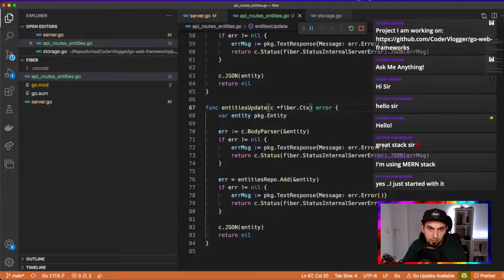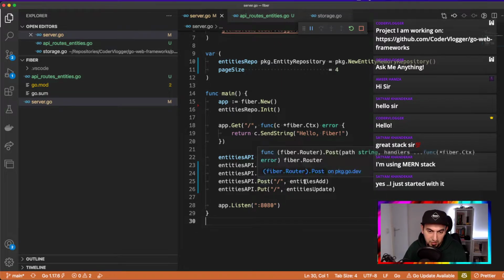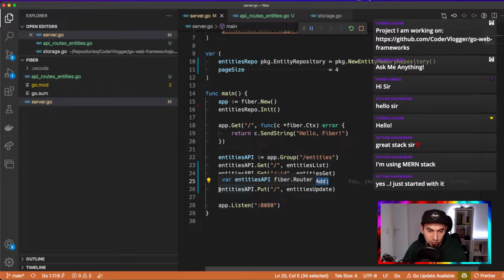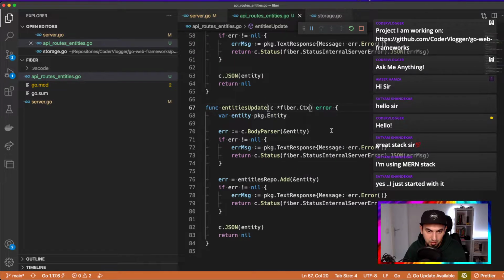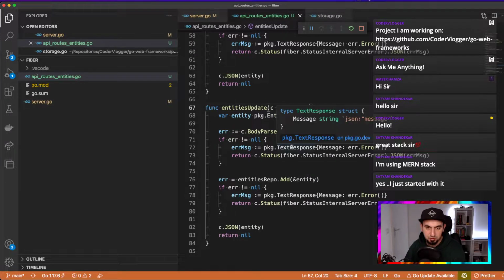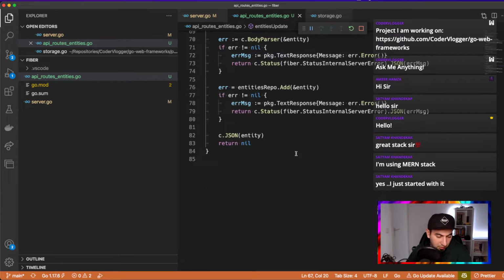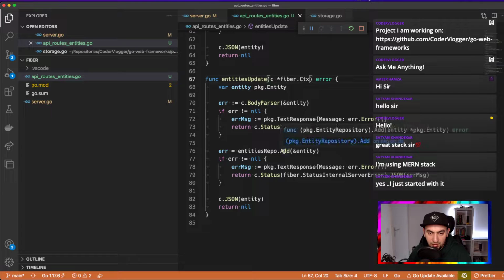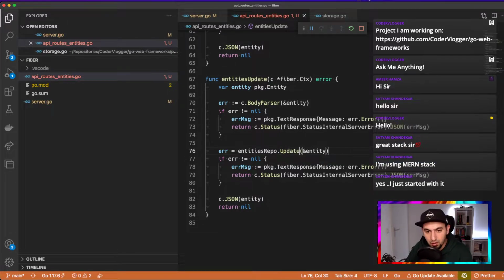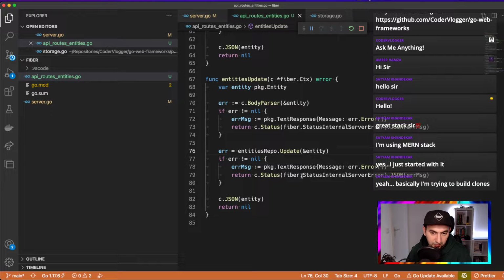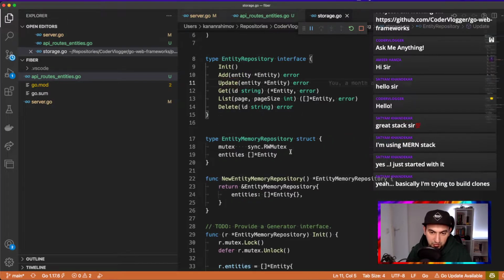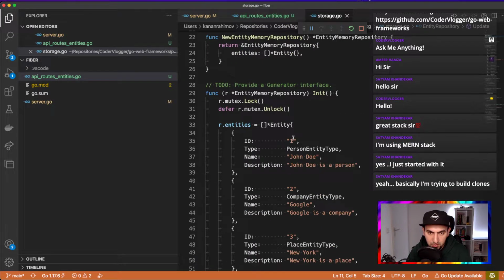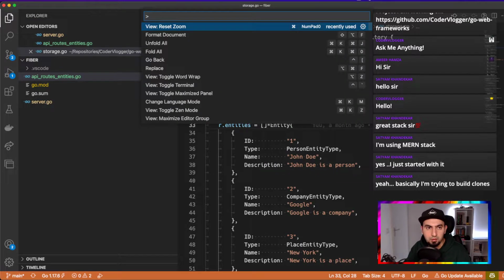Yeah, so what I was saying, for adding new item I use post request, for editing I use put. So this is a put, and we will have to change this part a little. So now we have one restriction, right? We need to check if you have ID. If we don't have ID, we will have to return error back. Let me see if I do it here.